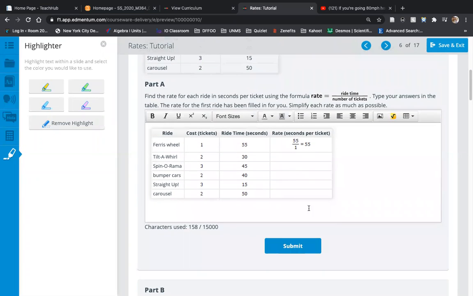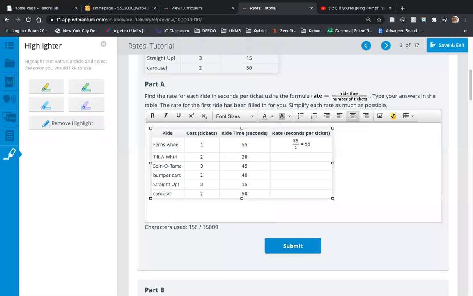So to help us do that, we're going to figure out the unit rate for each of these examples here. They gave us the first example. Remember the equation that we're using in this case, it's a little bit different because we're not talking about cost. Instead of figuring out how much it costs for one ticket, we're trying to figure out the ride time for each ticket. So you're just going to take the ride time, how long you're sitting on that ride, and divide by the total number of tickets that it costs for that ride. You're going to type your responses into this table here, into these blank spots.